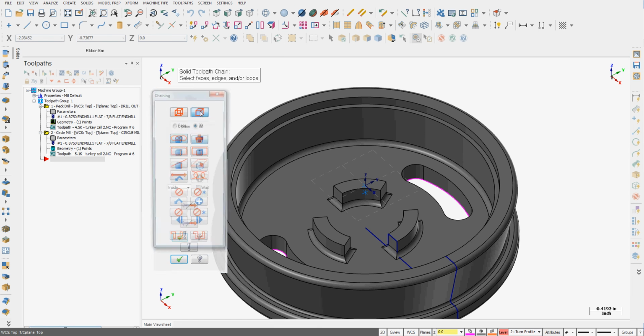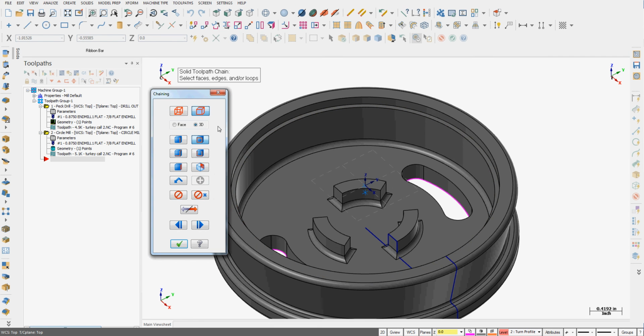I'm going to go to the solid chaining because I'm working with a solid part, and first I'm going to chain just an edge. I've already machined down to this level, so I'm going to select this geometry down here near the bottom. This will set the depth in Mastercam. Unfortunately, we want to go right to this depth, but if I check this, that'll leave the radius, which is 1/16th material on the wall.